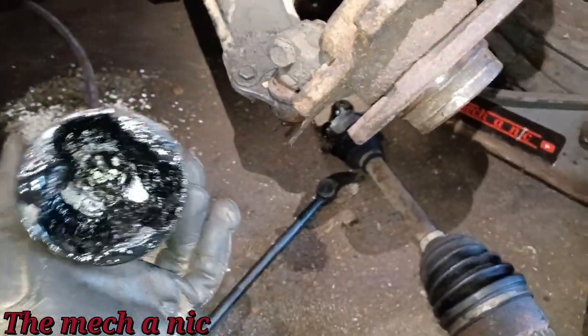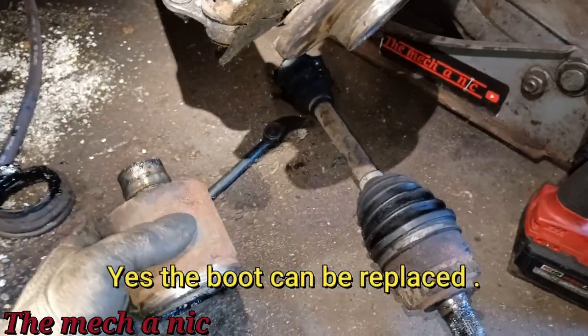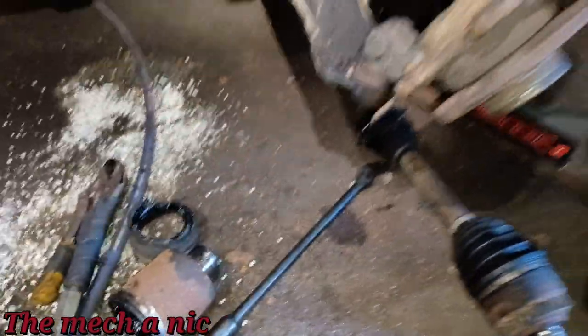And if they don't come out, well, you've got no choice but to put it back together, even if the boot's all messed up. Yeah, I'm really glad this thing came out, but it sure did put up a fight. So let's go ahead and pop in a new one.